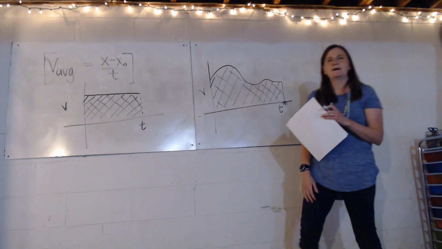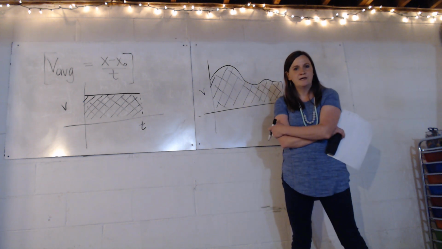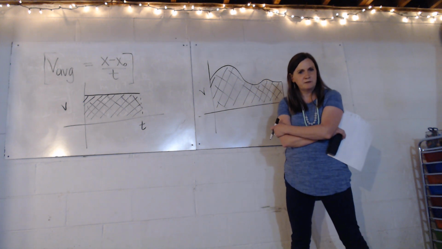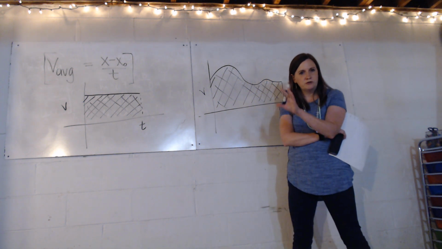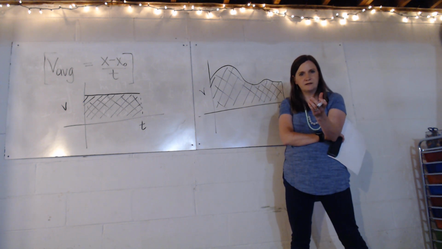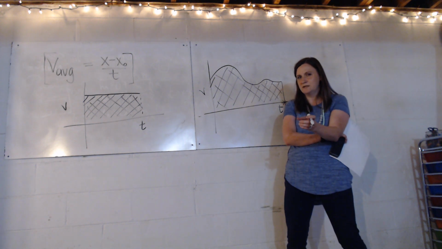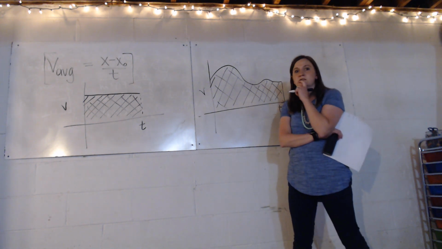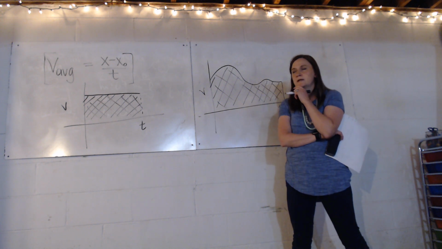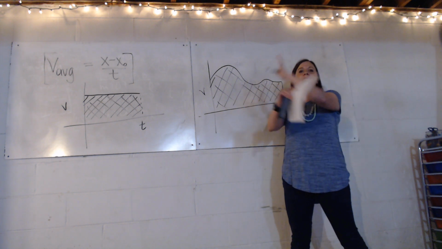When I do this with AP physics, some of you have already heard it before, I talk about the volume of a donut. That's a really complex shape. Have you ever thought about the shape of a classic donut with the hole in the middle? How in the world would you find the volume of that thing? What is it actually? It's not a sphere, and it's got this hollow thing. So integral calculus gives us the power to do that sort of thing. So anyways, that's the whole conceptual overview.